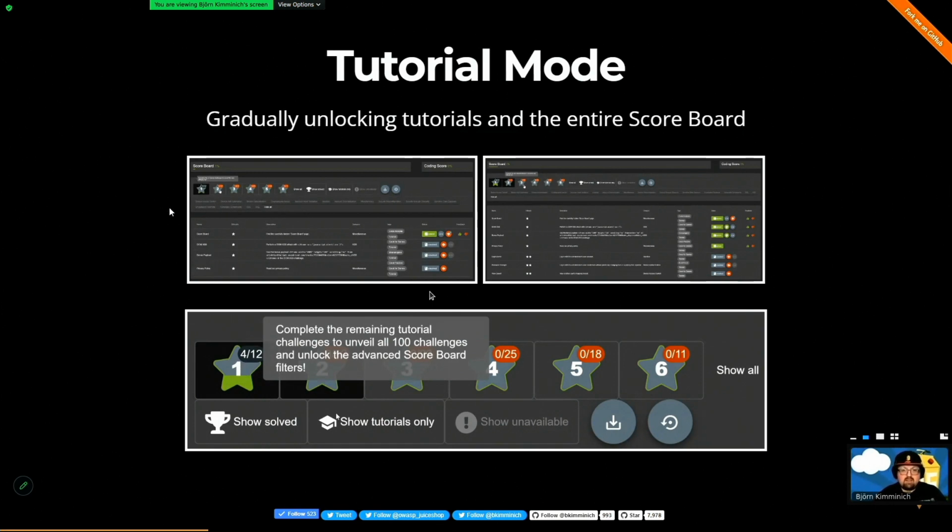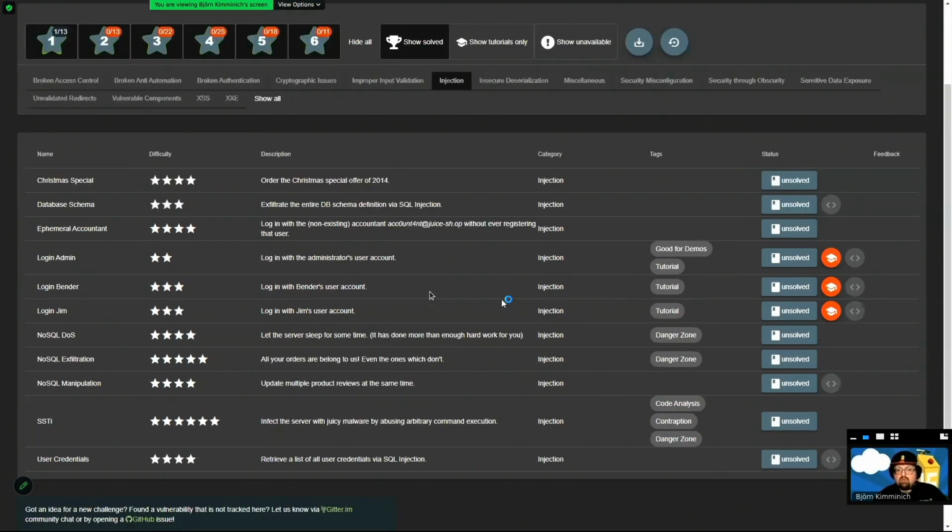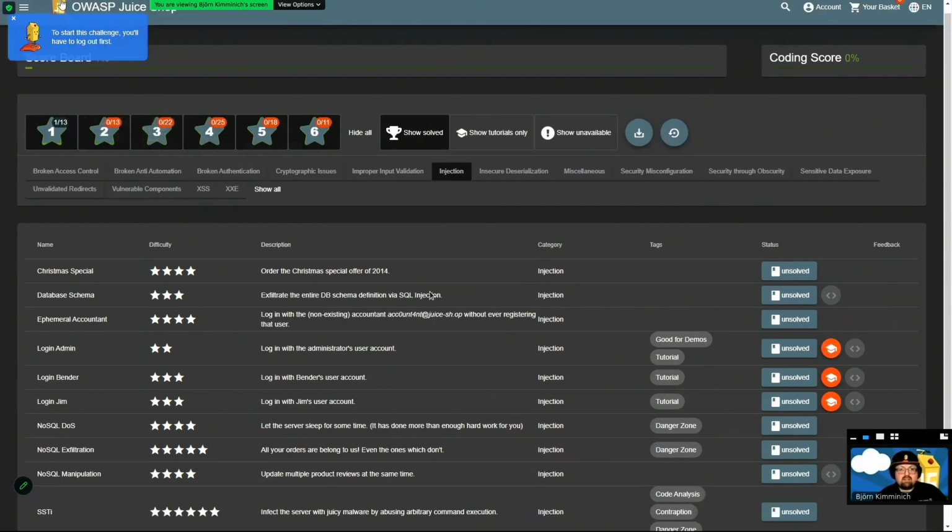And this will basically prevent you from using any of the filters, right? So it will only allow you to see 1-star challenges first, and also only the ones which come with built-in tutorials. So the little tutorial that helped us find the scoreboard itself was not the only tutorial in the Juice Shop. So these little icons here with the little student hat or graduation cap, when you click these, that triggers another tutorial to help you solve one of the challenges.